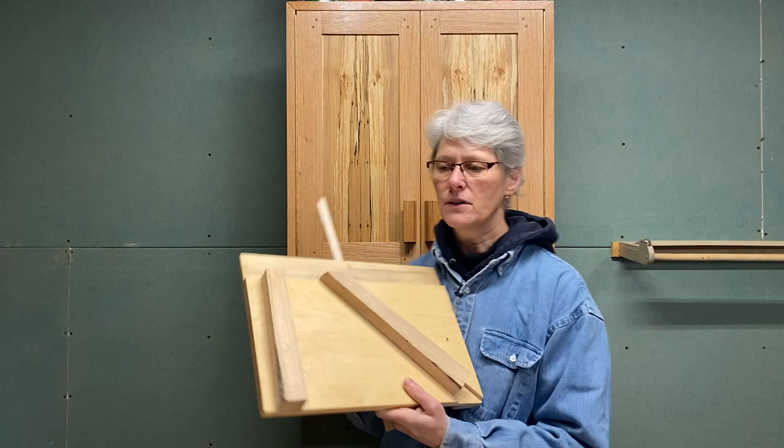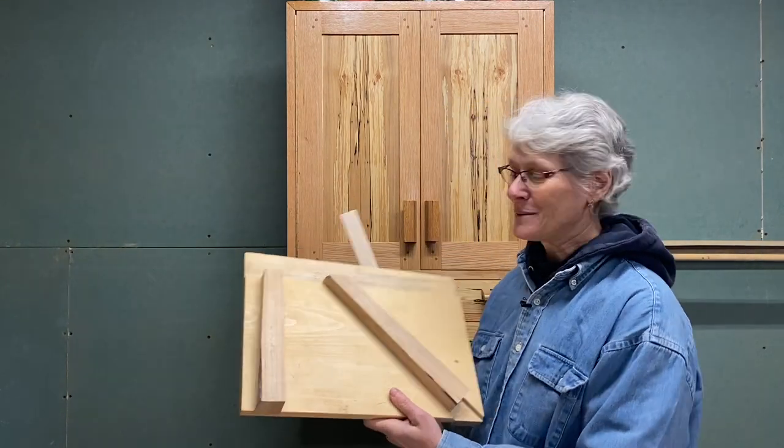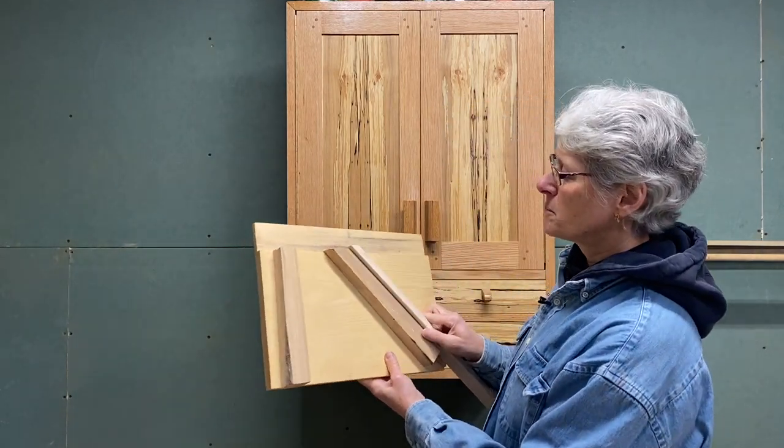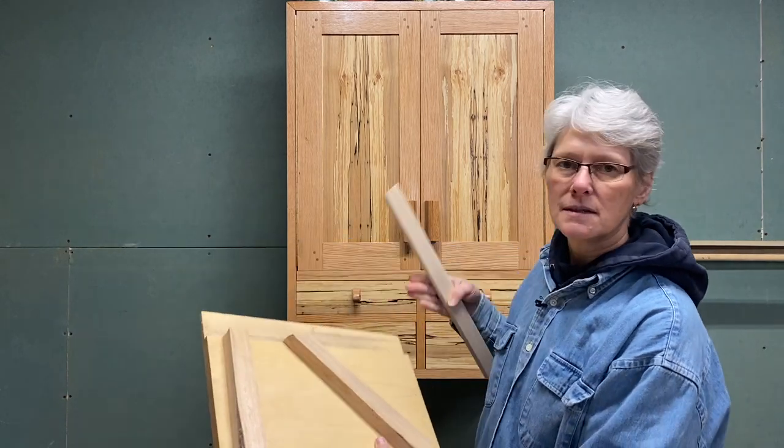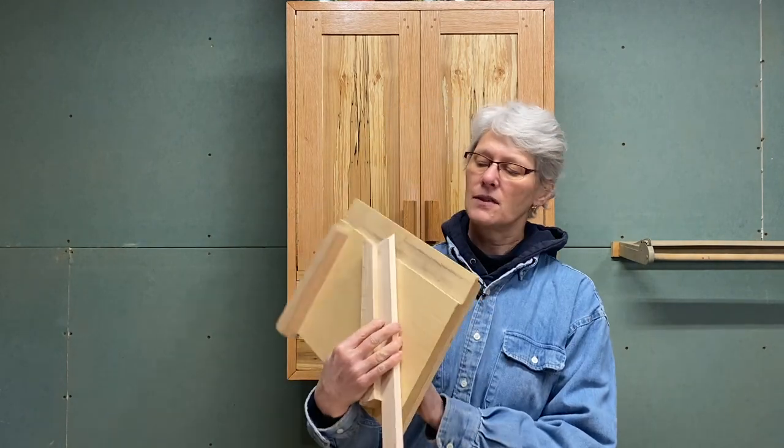I had a problem when I was going to use my old shooting board to miter off the end of a 45 degree miter. I had used this old style shooting board designed after a pattern by a famous woodworker, where you put the board against it and run your plane across the top edge and that'll give you a 45 degree. That's fine if you're doing something that's a thinner board.